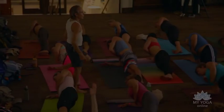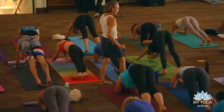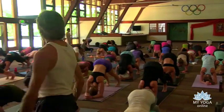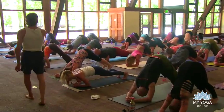Then come back to your downward dog from your elbows this time. And we'll do a few dolphin poses. Look in front of your hands. Interlace your fingers. Try to drop your chin down in front of your hands on an exhale and back up on an inhale. Just do that slowly. Exhale down. The slower you move and the greater distance you cover, the more work you get on your arms.